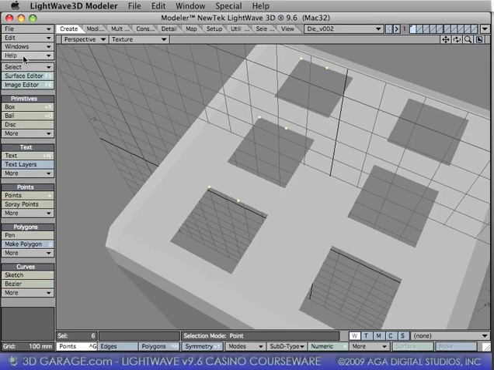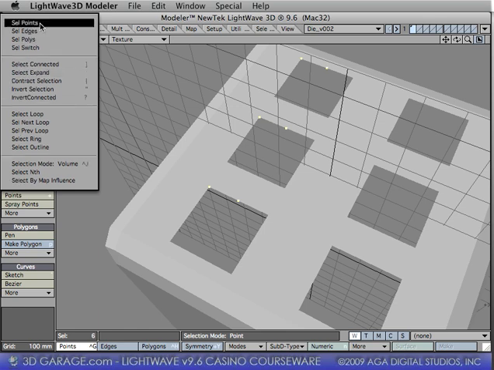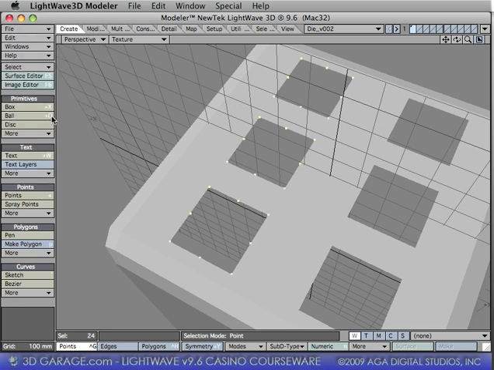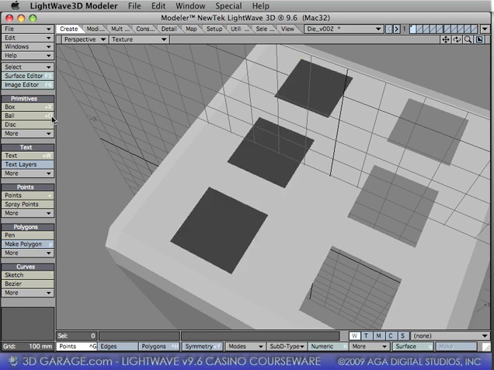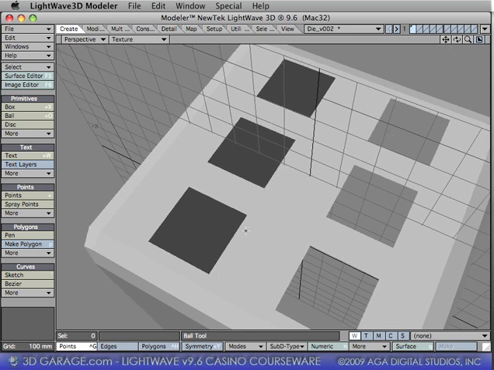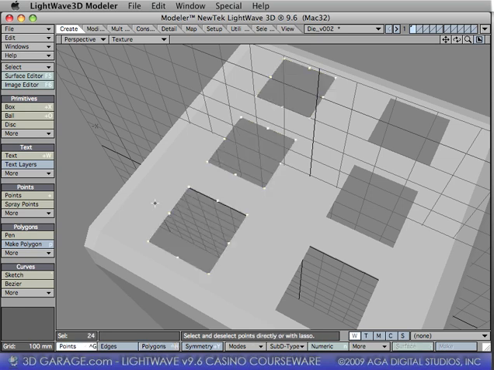All right, so back over here, let's go to Select Loop. Yeah, it did work. Good. And press P to make a polygon. Okay, so maybe not as tedious as we thought. Now, those might not work for us exactly because I can tell you right now the shading's a little off.